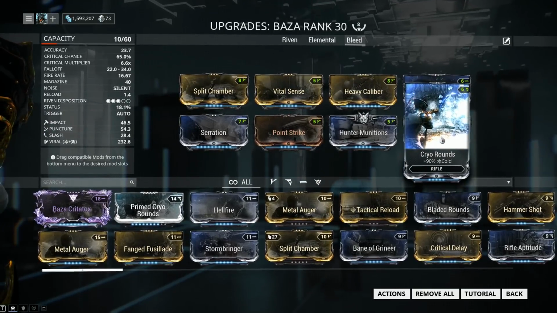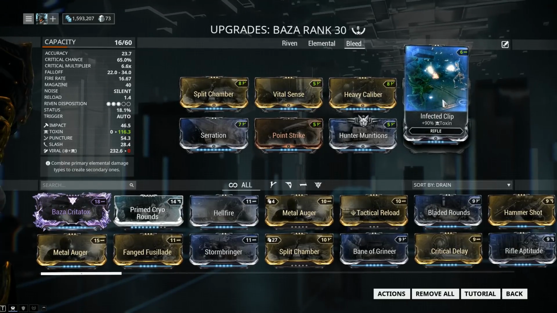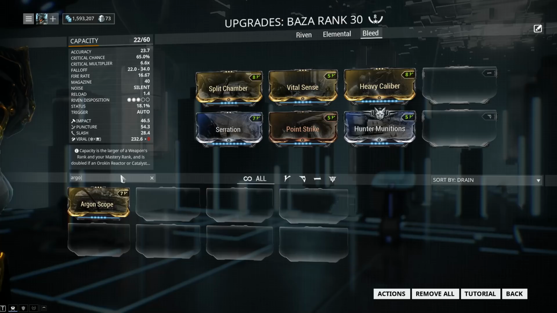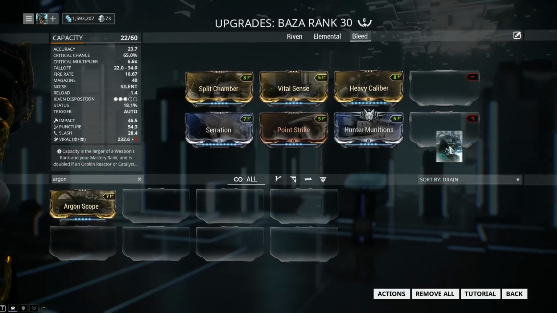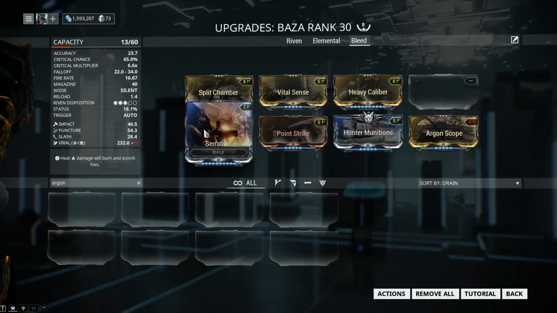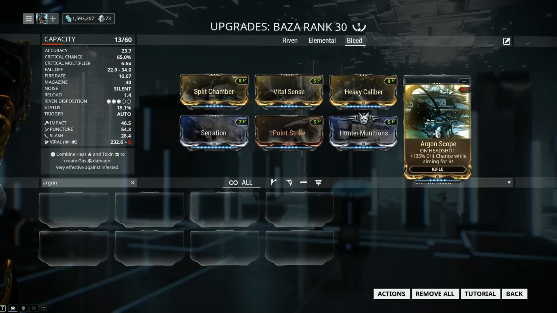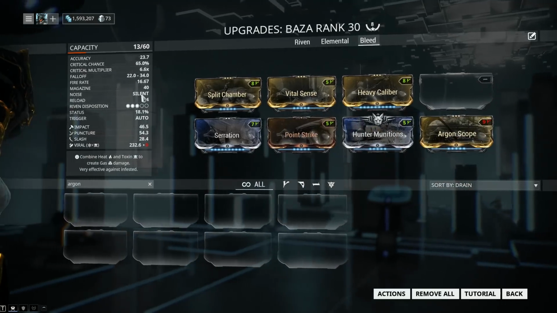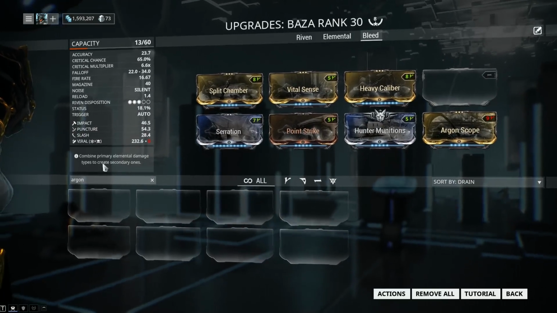We're gonna drop the cryo rounds and infected clip as well. What we're gonna be slapping on is something a bit more expensive that you might not have. Argon scope. Now this one cannot be obtained currently, but from the trade chat you're looking at about 250 plat. If you can get this one, you're gonna need it for a lot of builds in the future, so it's definitely worth picking up. Argon scope will give us critical chance 135% while aiming on headshot. Now you fire a lot of bullets with the Baza, again you're gonna be getting this constant.